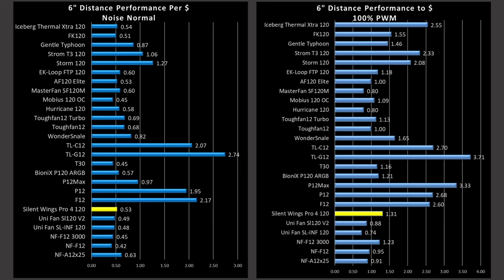You can convert it to whatever units you want, meaning pounds, dollars, Canadian dollars, whatever. Value proposition is particularly important if you're on a tight budget. So if you're on a tight budget and trying to squeeze every penny out of your build, you want to pay special attention to these graphs, because this is how you get the best bang for your buck, which is the most important to you.